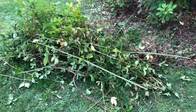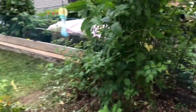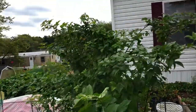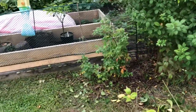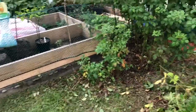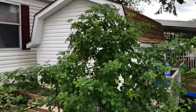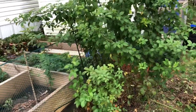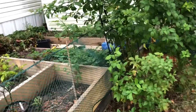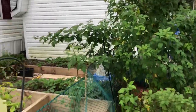Okay, y'all. This is what we ended up with taken out. And this is what we got left. Got them thinned out really nice. Now we'll have some very healthy shoots next year, and we're gonna have some good berries next year also.